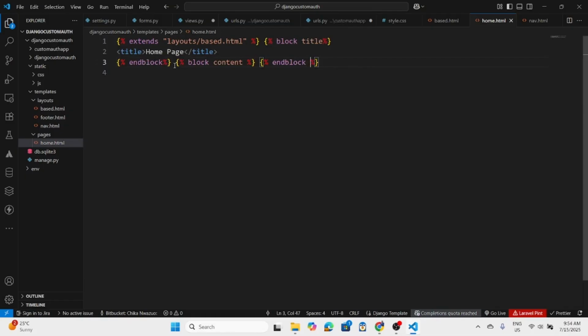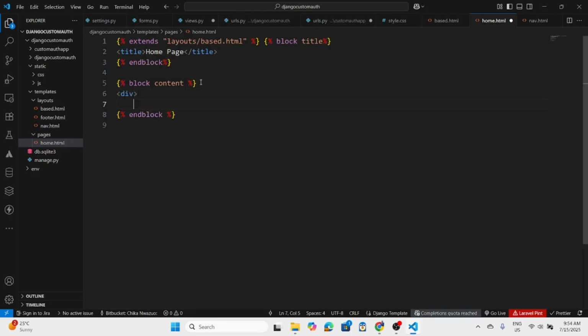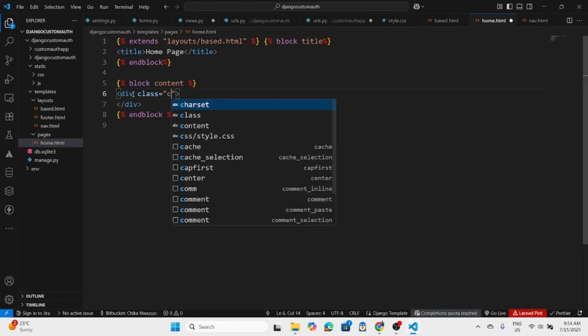In this content, we want to do one or two things over here. Let's just call it a div. Okay, close the div. Inside the div, let's give it a class. Let's call it container.